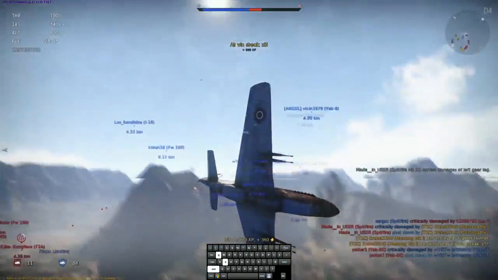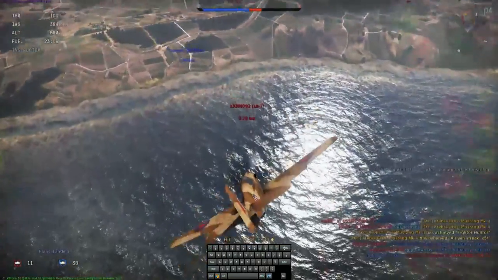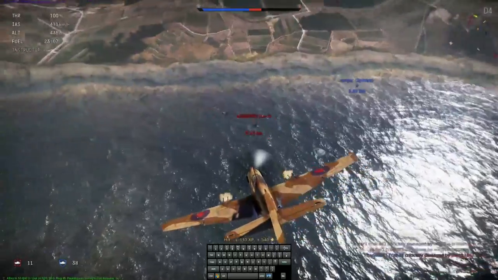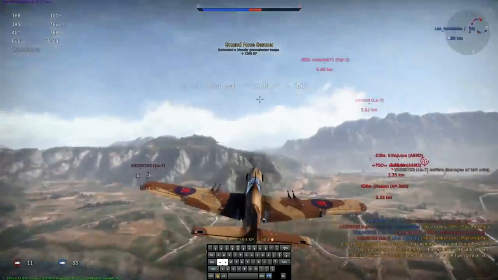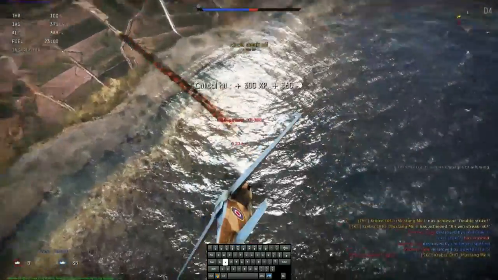Right, he's down. Now I need to be aware of what else is around me. I'm just using my C button. Actually, I'm not even using C. I'm using just, I think, my normal view to look around, aren't I? Whew! Okay, so we're getting a lot of kills, which is really, really nice.